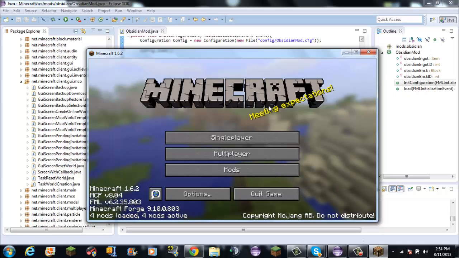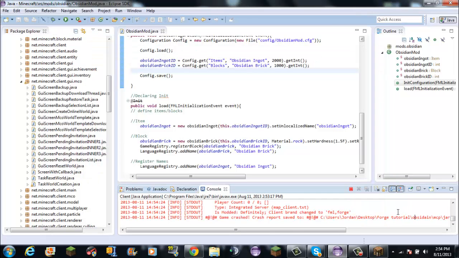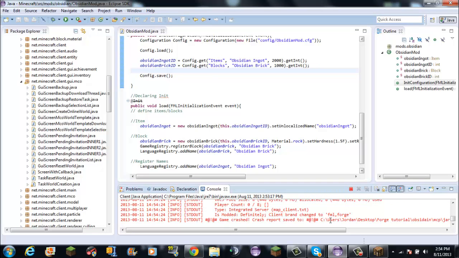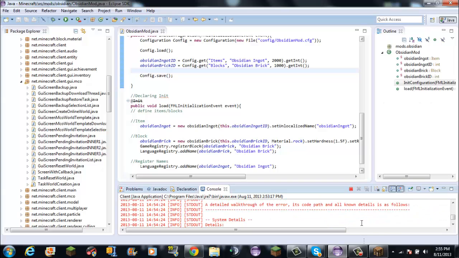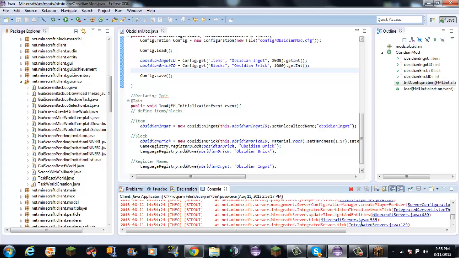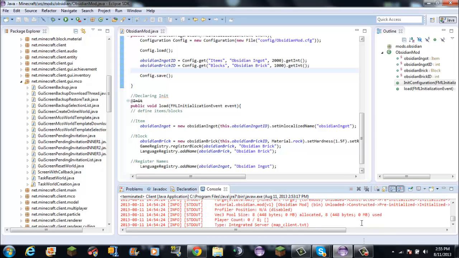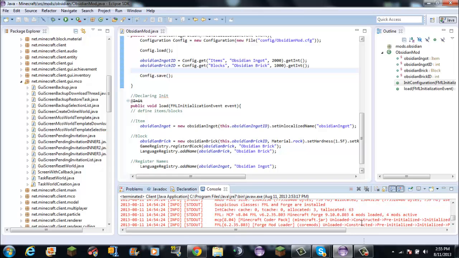And again, my fan is going off like crazy. Oh jeez. Okay, something might be going on. Please tell me that making a config file isn't too much work for my computer to make it crash. It says that it crashed, and yet there's nothing really here about... Oh, here it is. Yeah, I seriously don't know what's wrong.